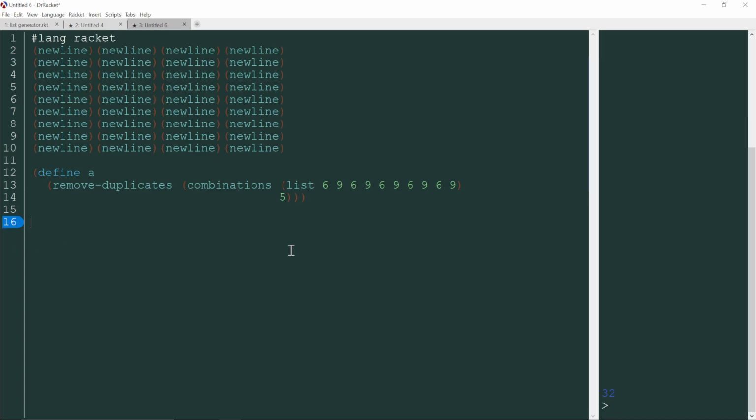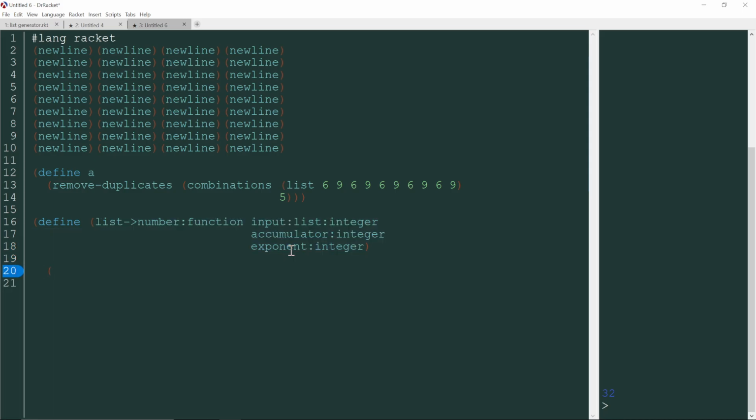So now we need to define list to number function, input list integer, accumulator, accumulator integer and exponent integer.